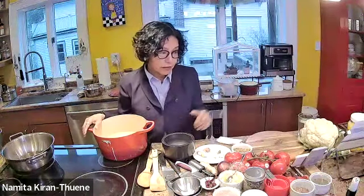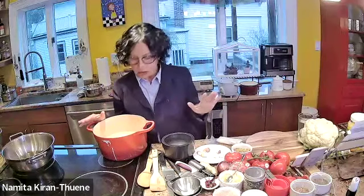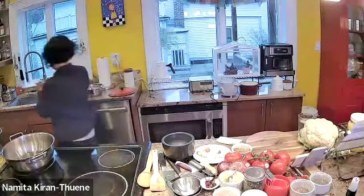I have soaked my lentils in the morning because I knew I was going to cook today. It is good when you soak legumes. I think it's scientifically sound that it takes away the toxins. But don't stress if you have not soaked your lentils, we're not going to die because we didn't. I have already washed them 3-4 times. So this is the last water. I'm going to just drain it.